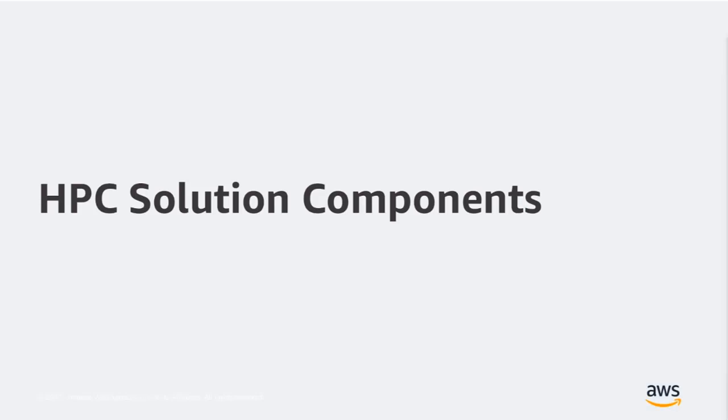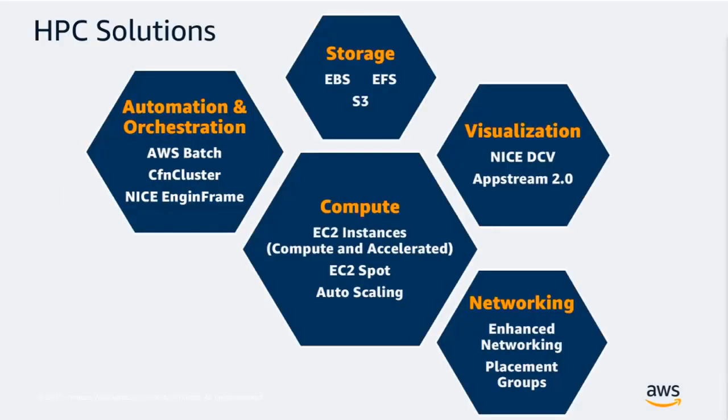So now that I've covered the why, let's talk about the components that you will need. At the center of running your HPC workloads on AWS is the Elastic Compute Cloud, EC2. Our EC2 instances are optimized for different workloads to include compute, storage, memory, and accelerated optimizations. Networking is a vital component in this space, and we have a low latency, reduced jitter network that has high bandwidth that enables HPC workloads.